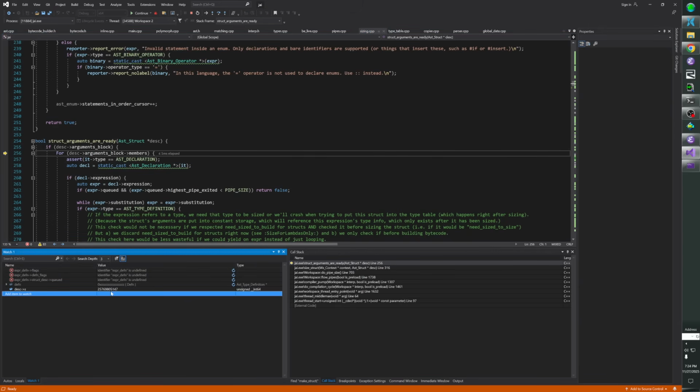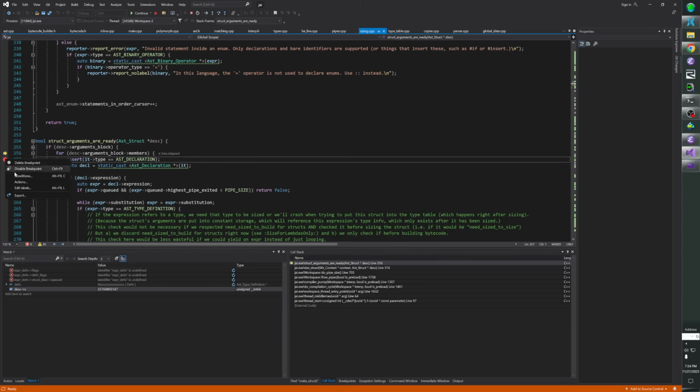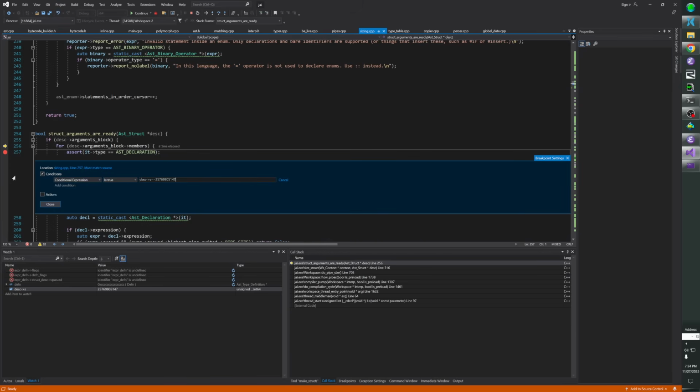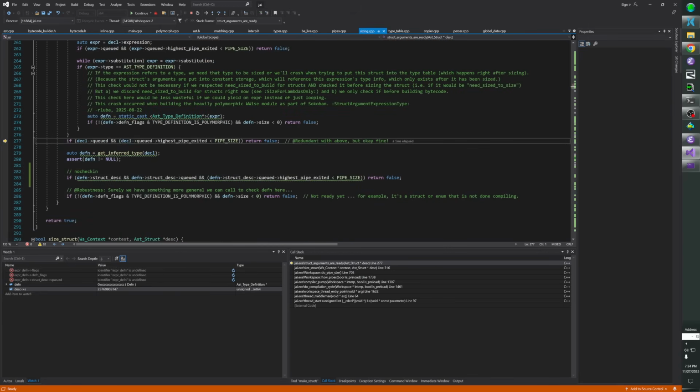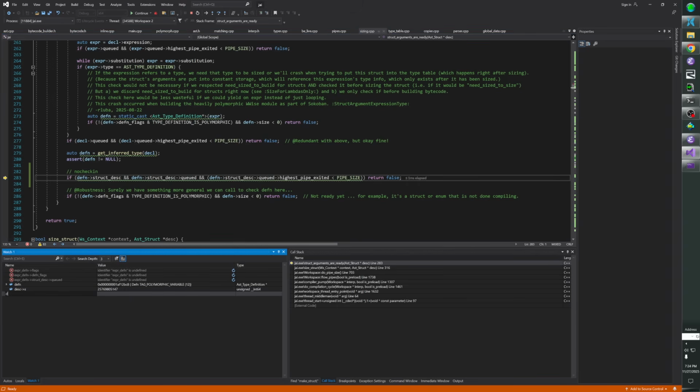Let's put a breakpoint here for our convenience. Wait, polymorphic variable. What?